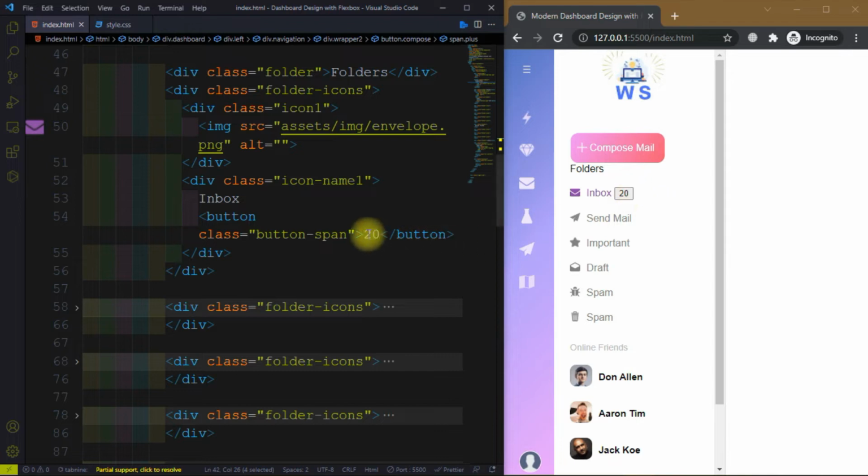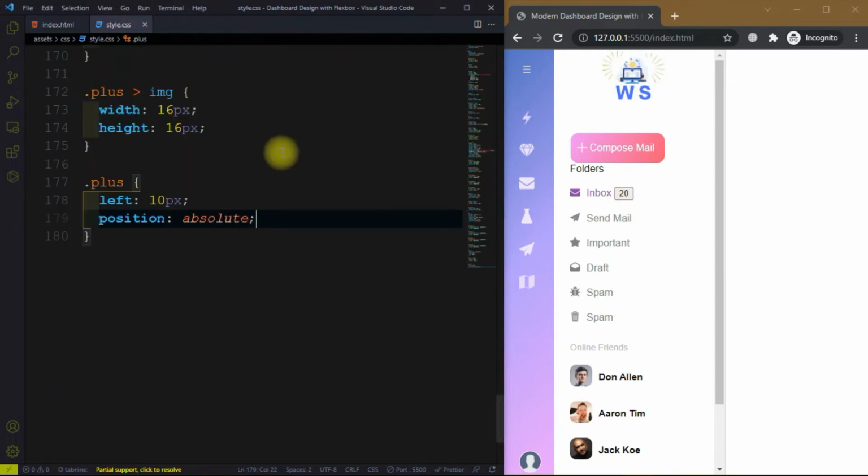And this is also the button span, so let's fix this also.